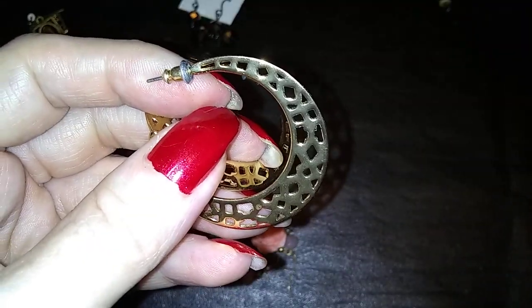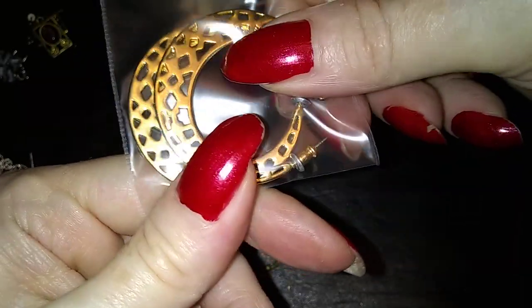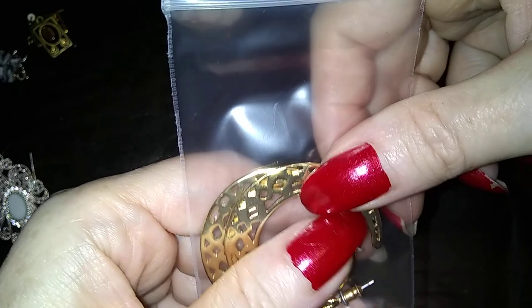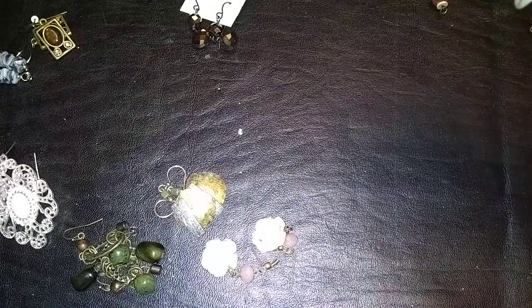I have to wear the kind with the hook at the top, like these guys, because my mother did not trust mall piercing places, so she took us to her family doctor to pierce our ears, because she was, I don't know, paranoid or something. And what the heck does a doctor know about the angle at which to pierce the ear so that the earrings hang correctly? First of all, he did it down too low. That's why all the 80s earrings that I wore stretched the hole to where I'm nearly ripped through. I know that sounds gross, but yay for big 80s earrings. But anyway, the angle at which he put the needle through makes those kinds of hoops hang all kind of funky. So I can't wear those.